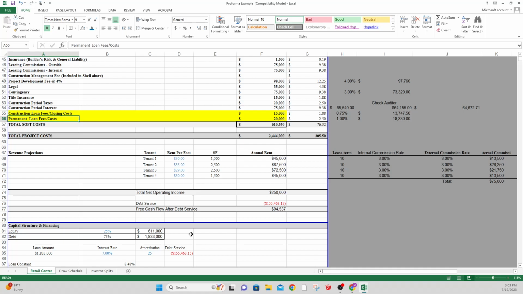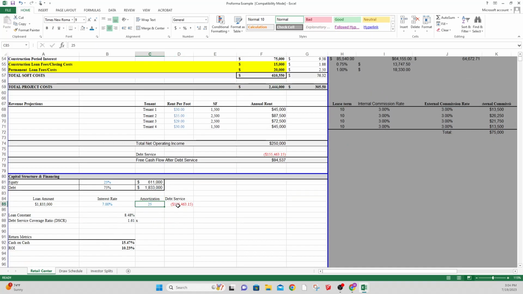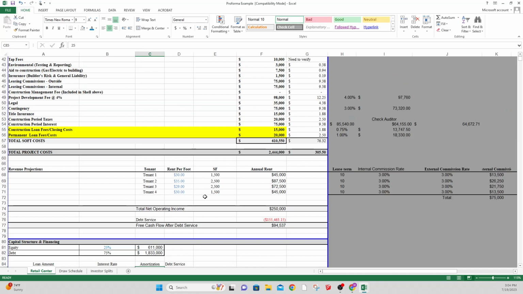But this would be another option. Maybe the capital markets go against you, but you could put a more permanent loan on it. Let's say a loan that's 10 years long but amortized over 25 years, is the general assumption we have down here to figure out what the debt service amount would be. So that's once again capturing that cost, or money that would come out of pocket, to pay for that loan. In reality, whether you use this or not might depend on your strategy. However, like I said in the beginning, being conservative, we're going to put it in there.